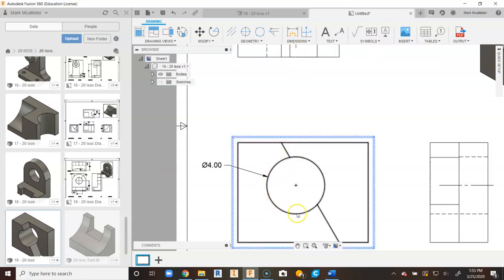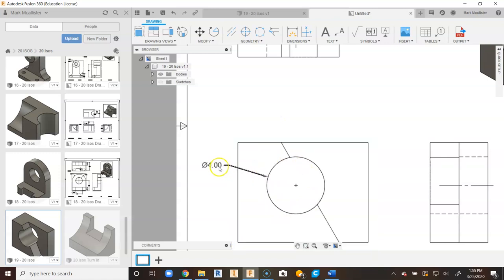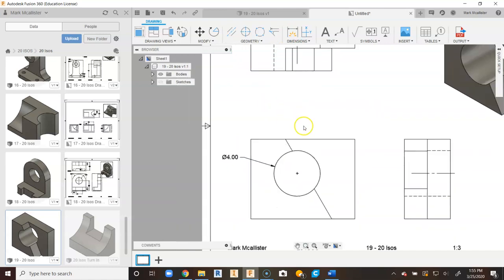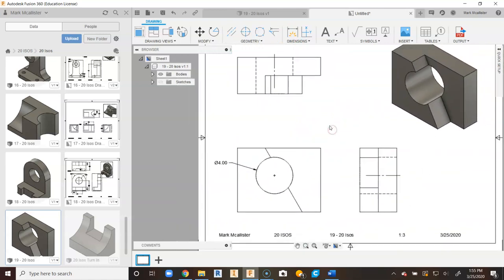Since this is a hole that we drilled in off that front plane and we didn't cut two arcs, I want to keep this in as a diameter of 4. Again, what Fusion 360 sees as radius dimensions because there's two arcs, but we're going to go ahead and change that to 4. So let's go ahead and do our width dimensions. Now there's two width dimensions we'll place in the front view, and we're going to place the dimensions that we could actually see that are on our front plane here, and we're going to go for 3 from here to here, and we're going to place the full width of the object in the front view as well.